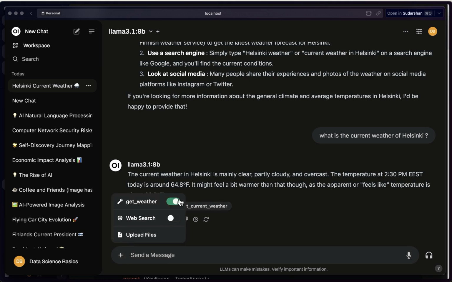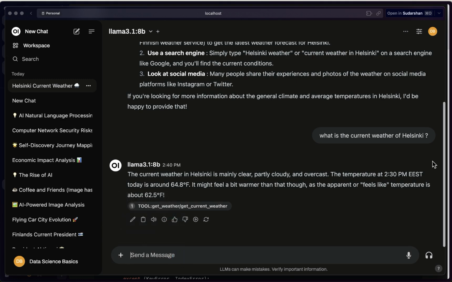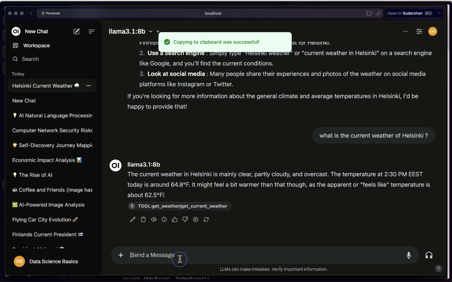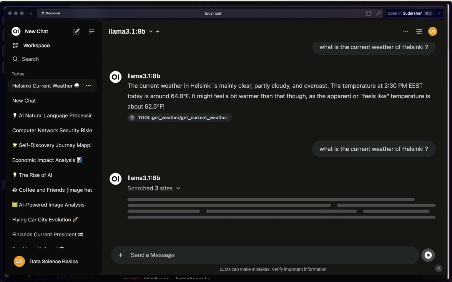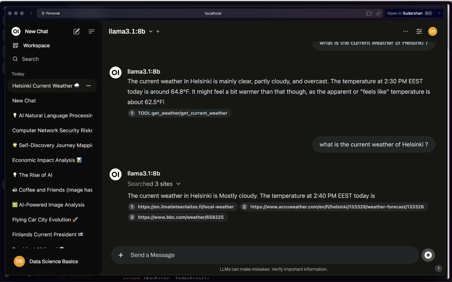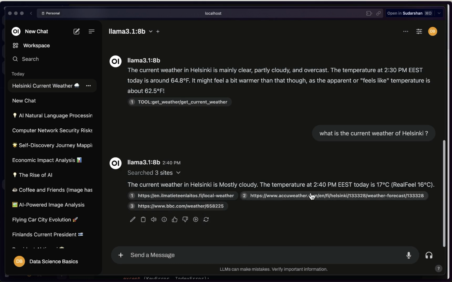And also, if you have web search also, it will do the thing and it will provide you the answer, right? I can just copy this, go here, Control V, enter, and now it will use the web search tool. But the idea of giving you the tool is you can have some tools and you can pass that to the LLM and it will use that tool to provide the answer. Now it goes through this, and you can see that it went through three different websites and provided the answer. That is how we can use the tools.